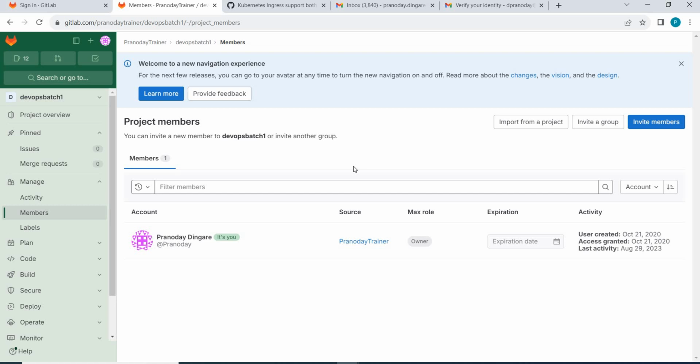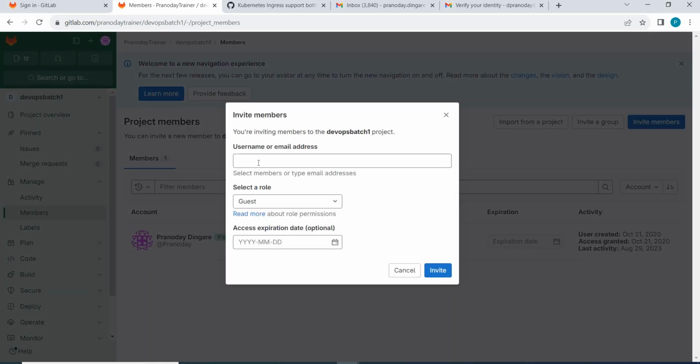Now if I want to invite someone to collaborate into this repository, then I can invite the member. Let's say I want to invite anyone from you. So has anyone created the GitLab account?